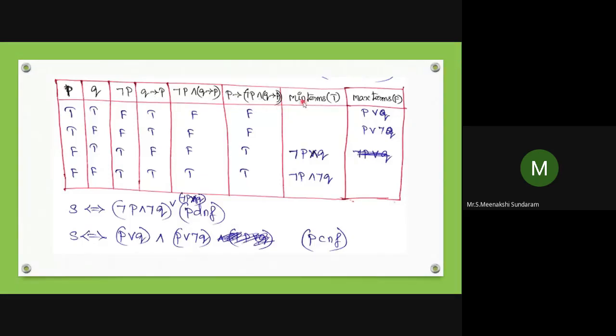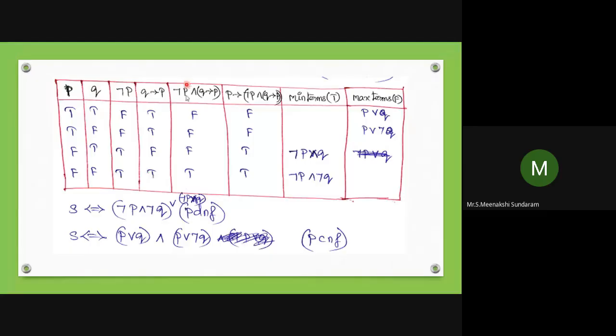This is the question. That's why I go for negation P first, then Q tends to P, and I can find the next term. What do you mean by a conditional statement? True, false alone is false. All other cases are true. When Q is true and P is false, I can write false. Q true, P also true. Q true, P false. That's why this place is false. All the other cases are true.